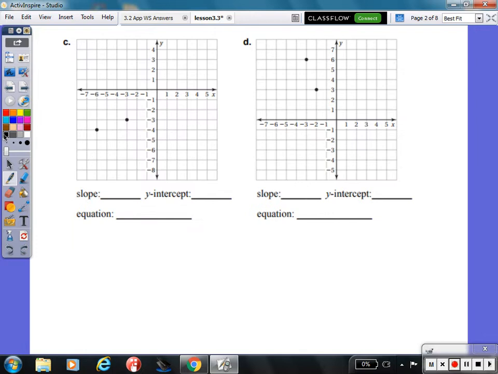So again, if I start with my slope here for letter C, I came up 1 over 1, 2, 3. So my slope would be 1 over 3. Count spaces here, over 1, down 1, 2, 3. So -3 over 1, that's just -3. Again, those numbers are going to multiply your x in your equations. So I can drop in there my y equals, and that number is on x.